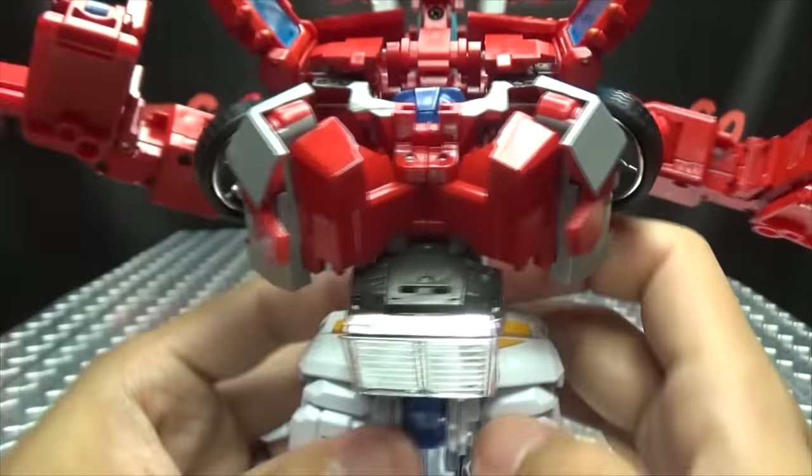Nice blue there for the eyes. You got gray there for the mouth plate, gray for the head crest. And his little horns are a little bit warped out of the box here. You see they kind of curve in a little bit, but that's okay. Not the end of the world. But all in all, though, looks quite nice. The nice chromed stomach grill.